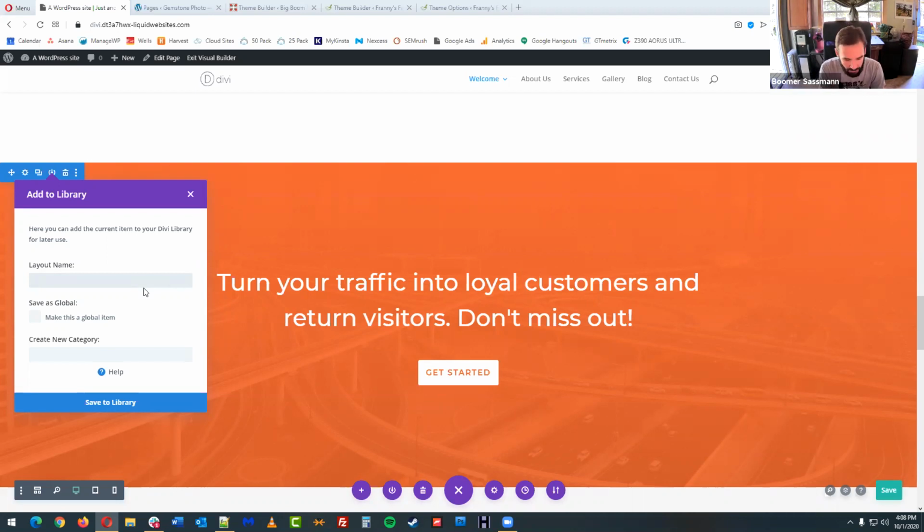So in this one, I'm going to call this full bleed. Full bleed is the concept where it runs all the way to the edge. So full bleed CTA, call to action. Full bleed CTA text and button. If you're going to start stacking up this library, call these things something that makes sense to you. And that might make no sense to you, but based on the terminology that me and my team use, that's pretty straightforward. The first bit of that says something about the settings, and then the second part of it is what's actually in there.